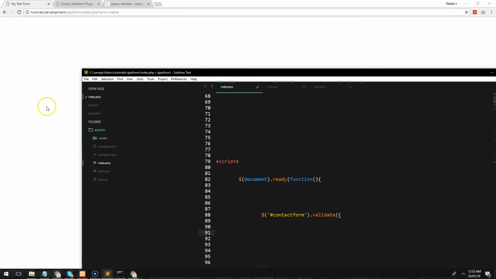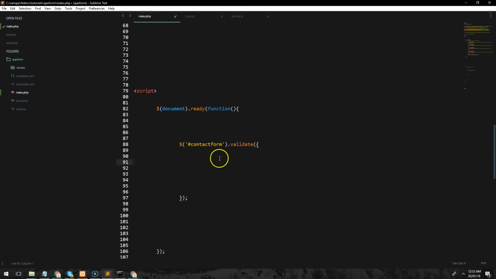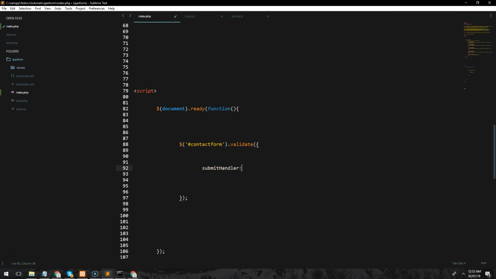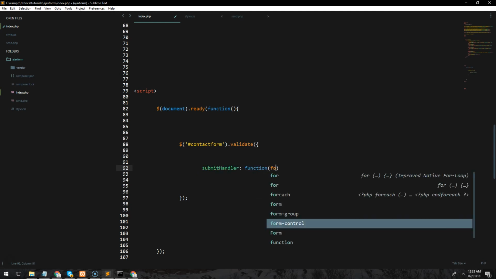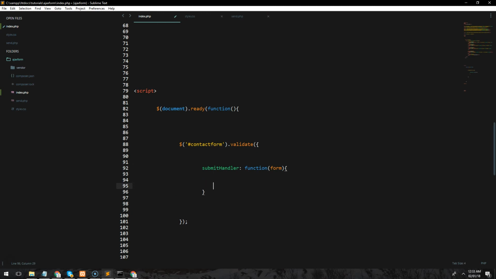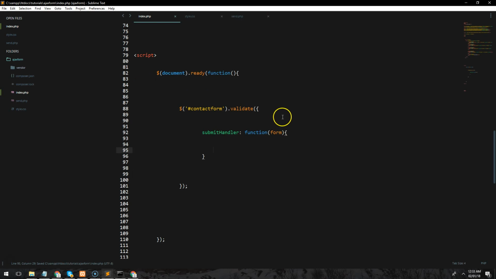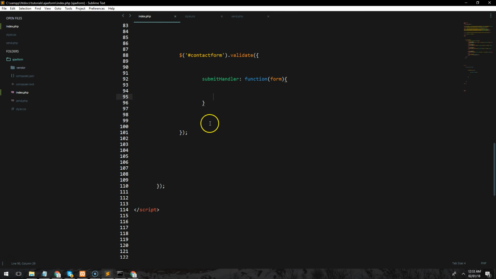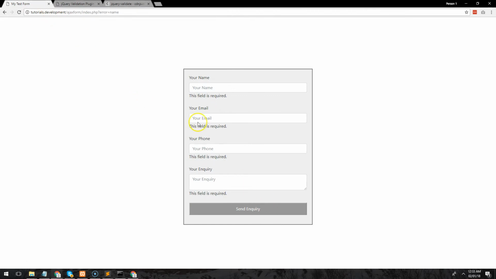Okay, so now that we have set up the validation, we need to do something called a submit handler. What that does is it basically tells the form that once the submit is successful, to do something. Now what we want to do is grab the data from the form so that it can be submitted through AJAX. Let's just try something as an example. I'm going to do an alert and we'll just do success. So it's just going to alert success once the fields are all filled out.